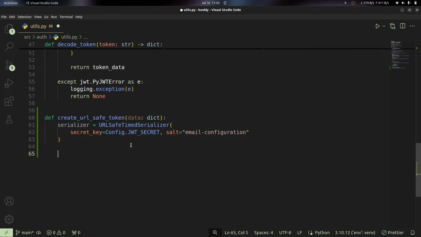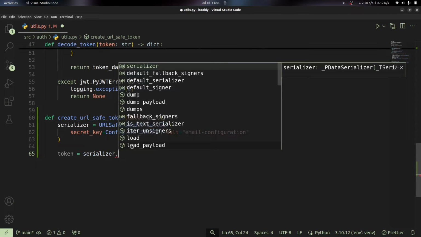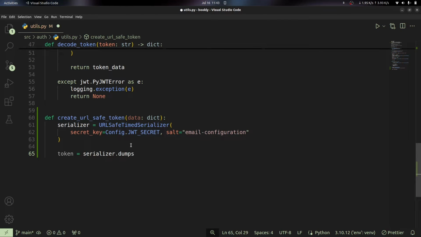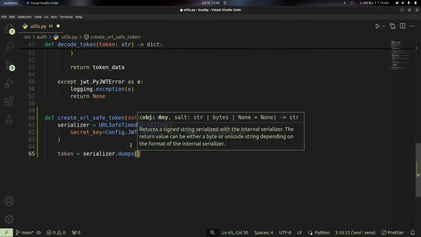For us to achieve that, we're simply going to say that our token is going to be equal to serializer. This can have multiple methods, but for now we can call the .dumps method, and the .dumps method is one that's going to allow us to get a value and then serialize it into an object, or basically a string that is going to be sort of like a token, just like the JWT we created, and that is what we're going to pass into the URLs that shall be used to verify the user accounts.